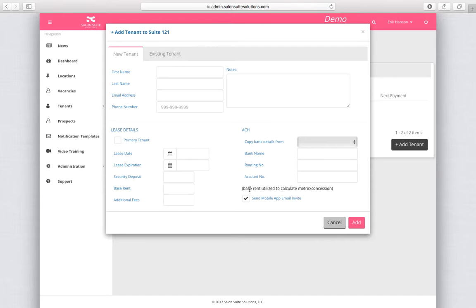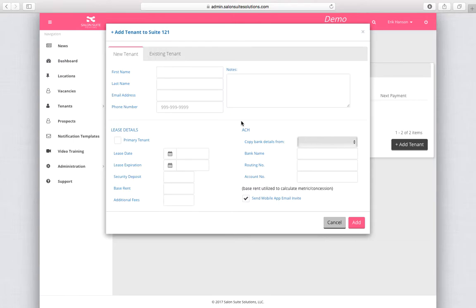One of the neat things too with the ACH feature is that a lot of times, you could have a person who, let's say, doesn't have the money in their bank account, or perhaps they don't want to spend the cash in their bank account. One of the features that we do offer in the system is that they can, if you allow them, stop the ACH and then pay with a credit card.